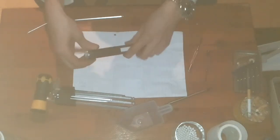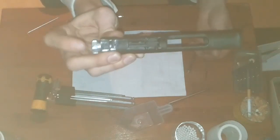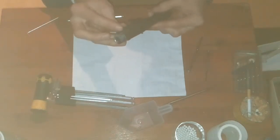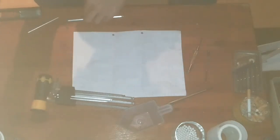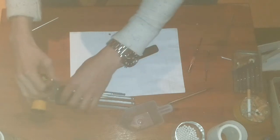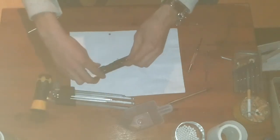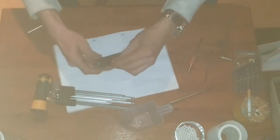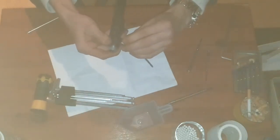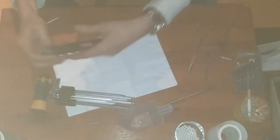Oh, this one is easy. Here you have that fake style. Yeah, it's fake, they say. I don't know what's fake, but it doesn't function. It doesn't have a function, I guess. But you take that out and you can. Oh, damn it.